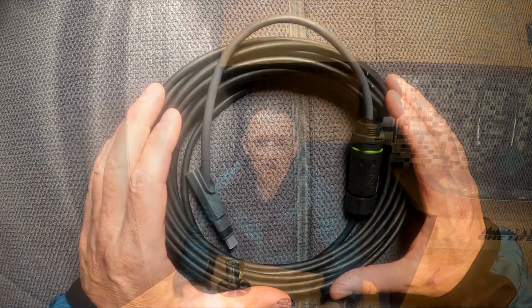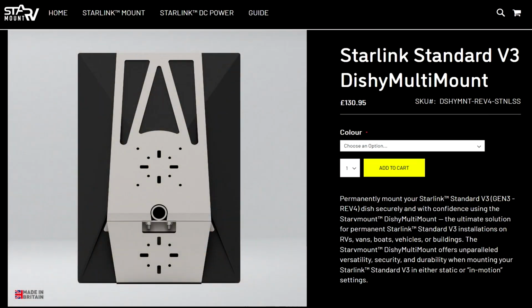The second product I have is a mount, which goes on the roof to enable you to quickly mount and unmount the actuated version of the Starlink satellite. They also offer different mounts for all the other systems that are out there as well. They are available on their website and I will leave links below.